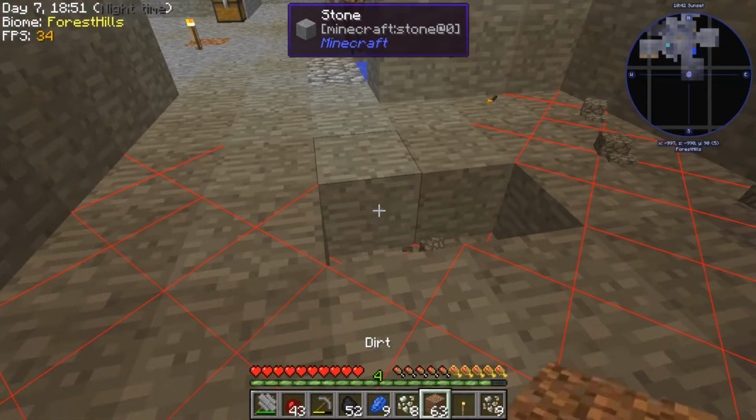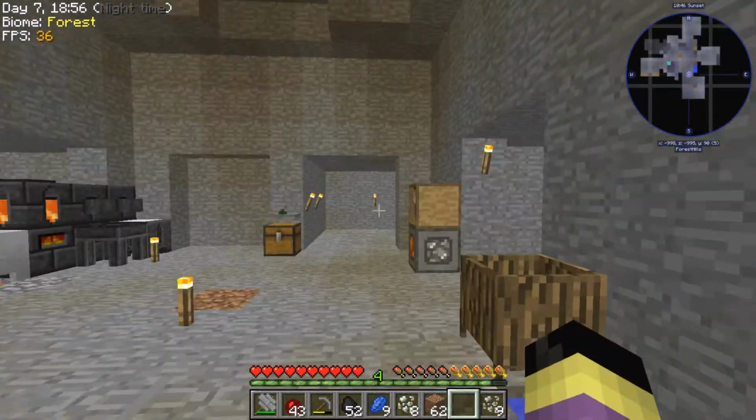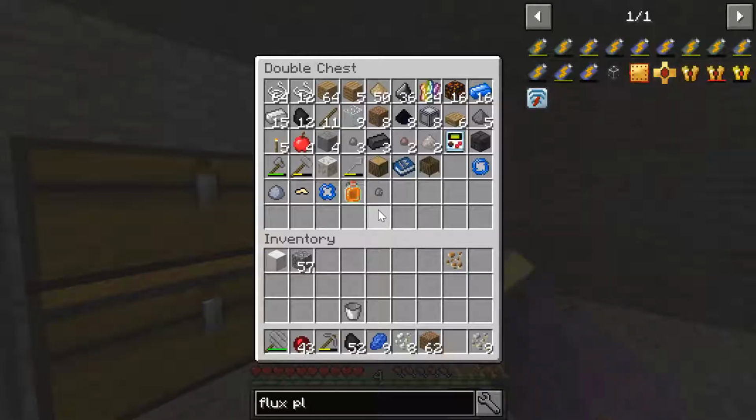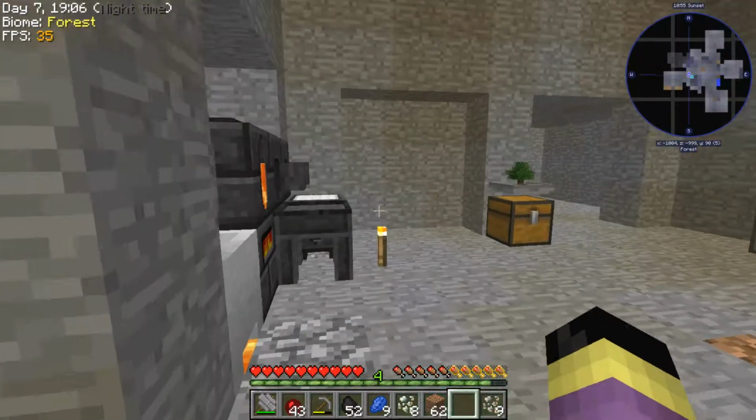I think I got a rod of shifting earth or something. Did I get that in this one, or was it the other playthrough that I got the rod of shifting earth? I have been the other playthrough. Yeah, it's the other playthrough. Okay.